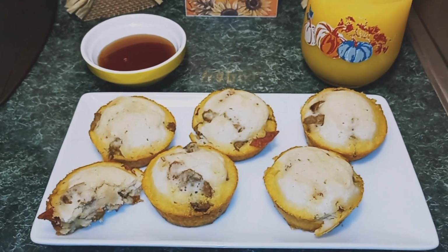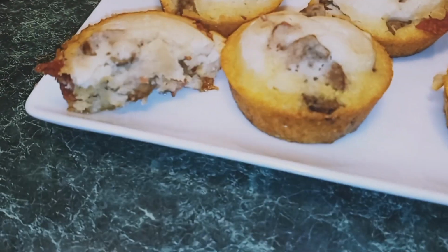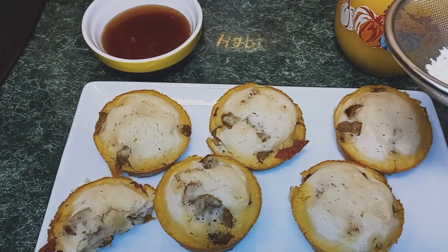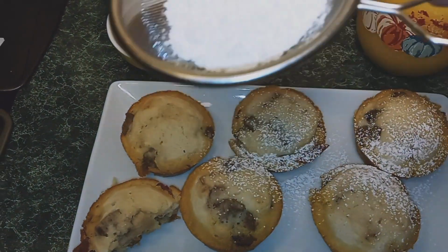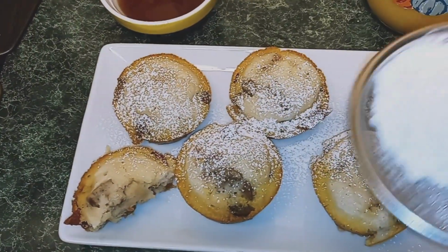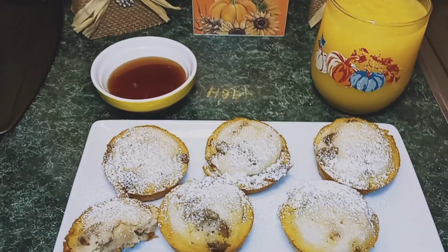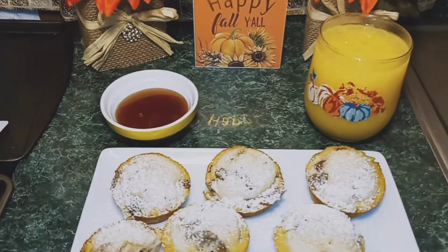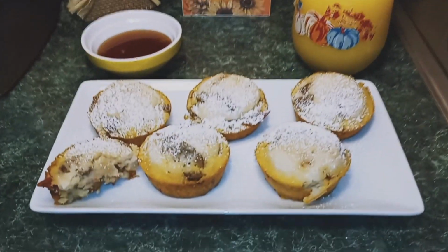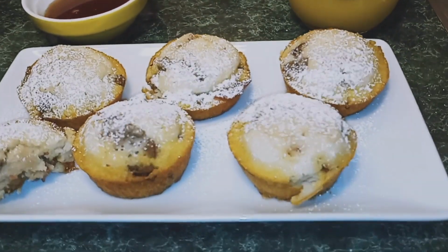Okay guys, so this is our stuffed pancake muffin bites. As you can see, I cut one open. If you would like, all you want to do is sprinkle a little bit of confectioner's sugar over top. And you can add syrup if you would like. So this is another easy breakfast for back to school that the kids will enjoy.